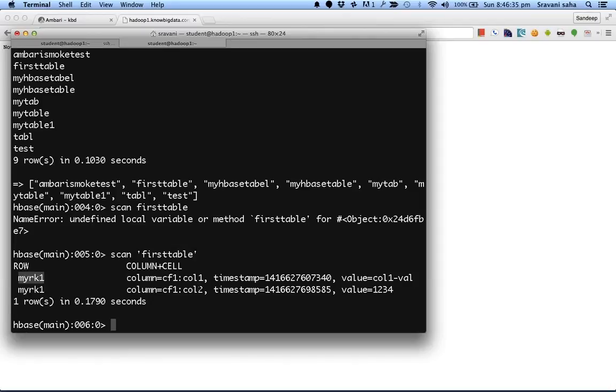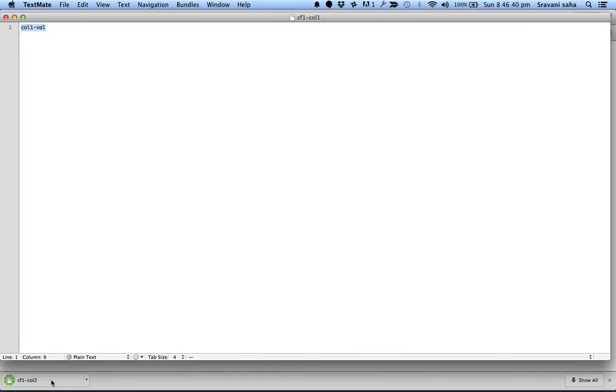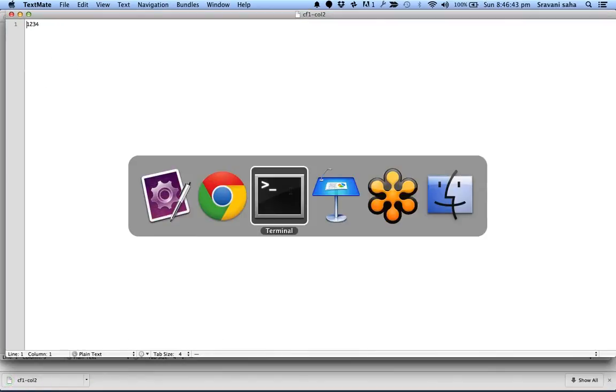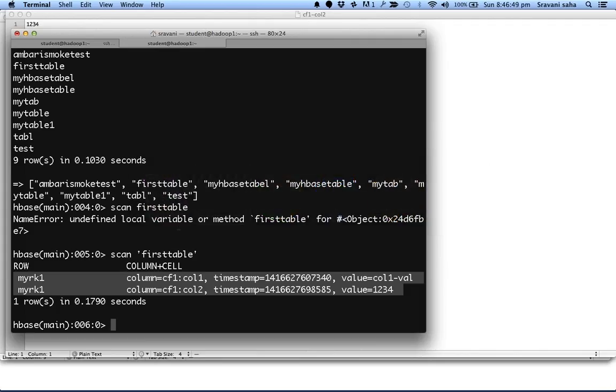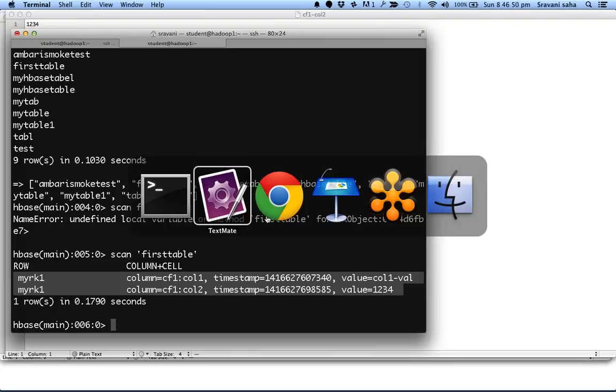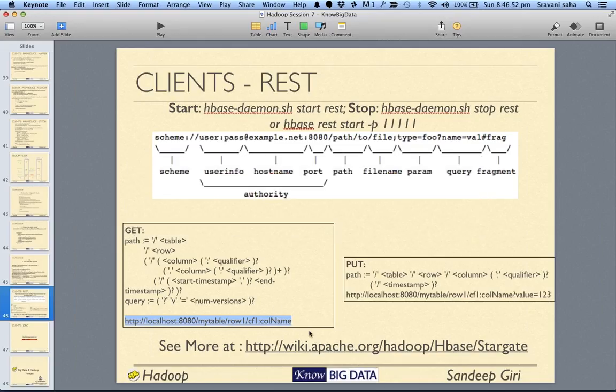Here again, this is our column 2. Now you can see that the value inside it is 1 2 3 4, which is same as this. Okay, so basically you can make a query to this REST service and it will give you the detail.